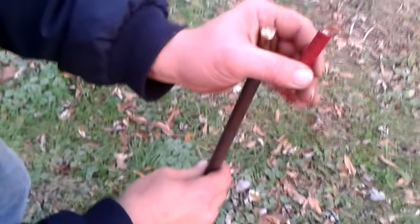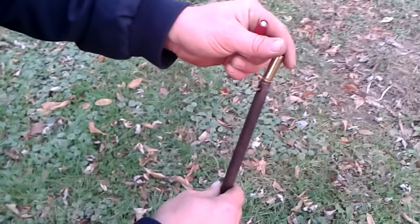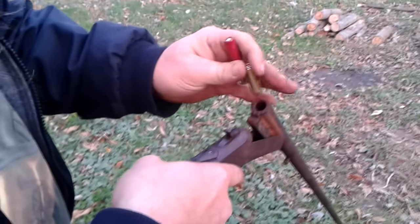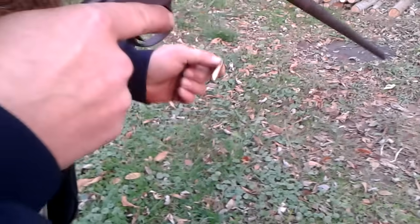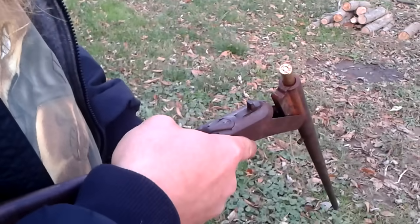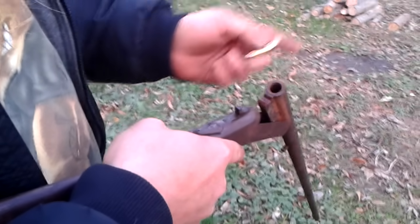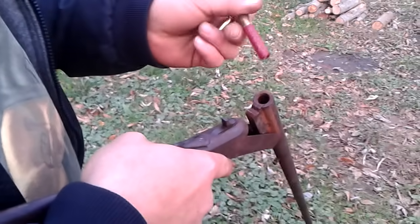If you take a close look, that is tight. Now when I open it up — yeah, the 45 Long Colt will chamber. A little dirty, I know. I can get the chamber in there, but right now I'm not going to force it. What I'm going to try to force in is this one: federal double ought buck.